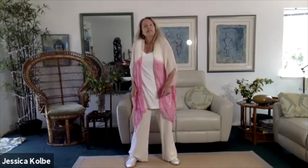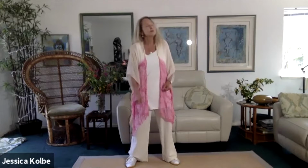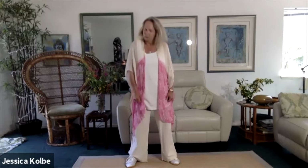So notice how your neck and head feel. You can squeeze your shoulders up. I know at the beginning we had people said that they were a little tight in the neck and shoulders. And then begin to rub your hands together. Moving on to some self-massage. But I like to connect to the external energies and then bring that healing energy of Mother Earth and Father Sky and nature into the recipe here for optimal health.